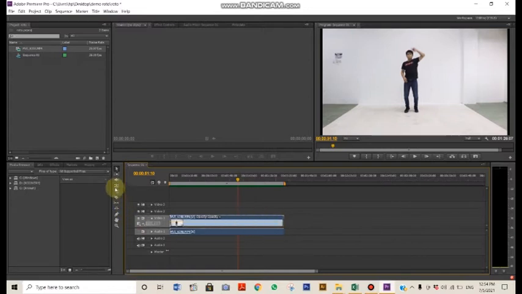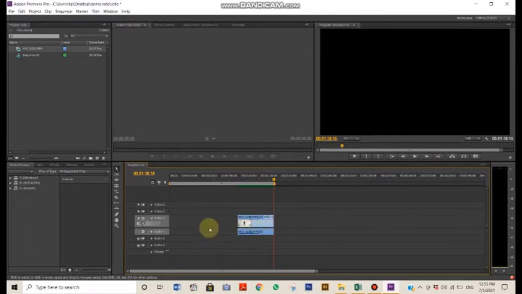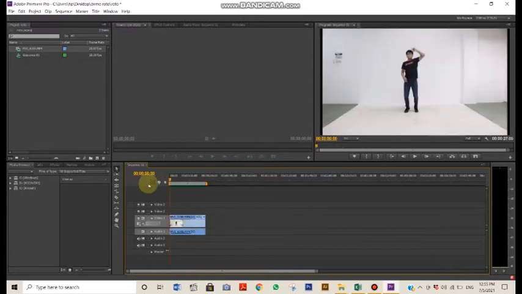So what you should do is cut the video. First, you need to choose the Razor tool here, click at this line, then bring the line to the front here, and maybe I just want to choose until here, and I click. Using the Selection tool, click the first one and delete. Then the last one, delete, because I just want to use this one to do a rotoscoping. Here, click, right click, Ripple Delete. So the movement is like this.